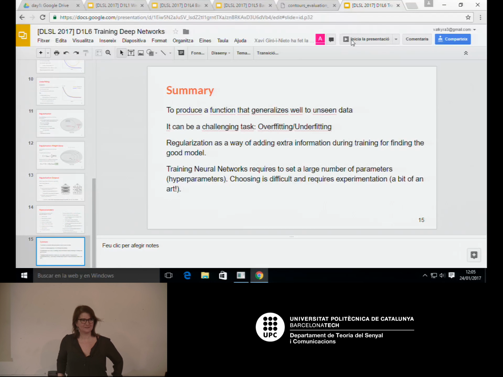Many of the things that Elisa said, the toolkits that we are going to see afterwards have specific options for, for instance, choosing an optimization method or a specific method to change the learning rate, and things like that are already implemented. So now we have a break. It's already finished. Yes, 5 minutes.